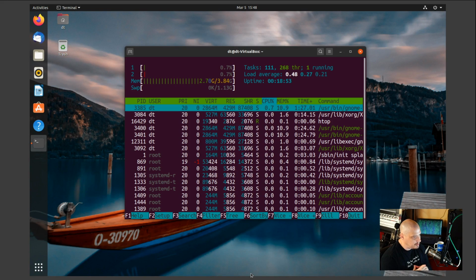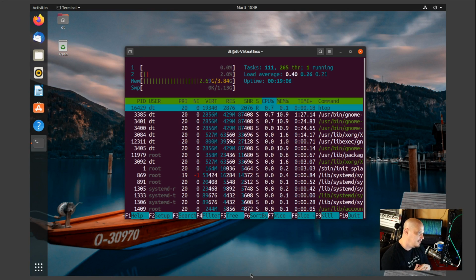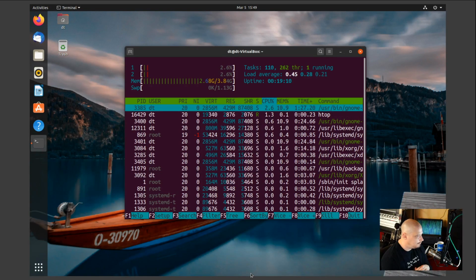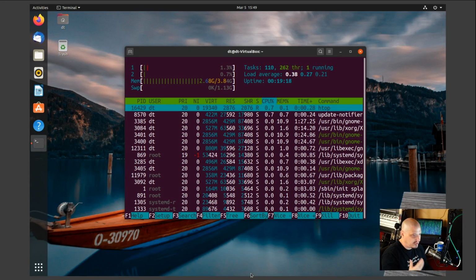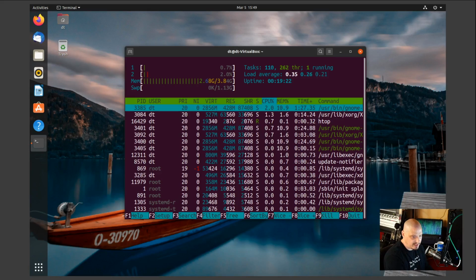Now, it's not really using any CPU, but we're not doing anything that should be using up any CPU. It's interesting, the RAM. I gave this machine 4 gigs of RAM, and it's using 2.7 gigs. Now, that's probably because we did the ZFS install, so that's probably not an outrageous amount of RAM. It's just that RAM is available. It's trying to make efficient use of all that RAM that I gave this VM.